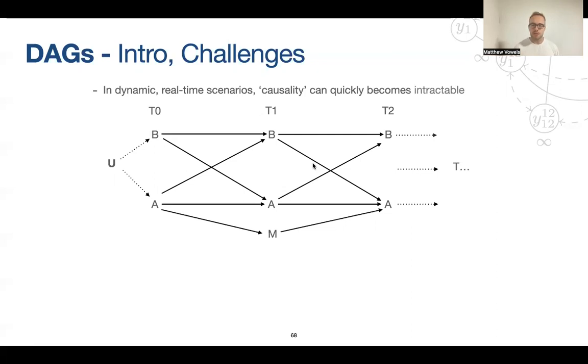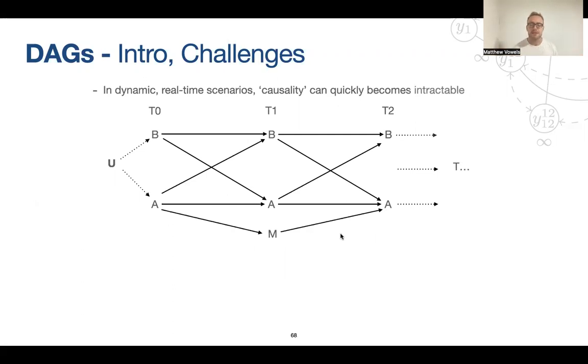And it also becomes difficult to define really what a cause means. When we say that B causes A, what is really meant by that? It's hard to specify a single path. Are you, for instance, just looking at this path here? Well, what about what came before it? Because if I look at this effect from B to A, I also somehow have to acknowledge the influence of the B at the previous time step on the current version of A.